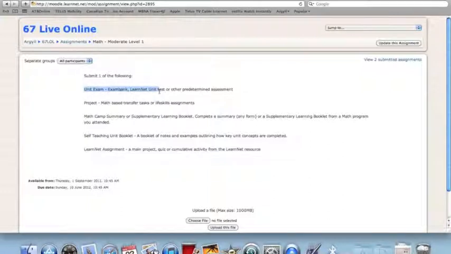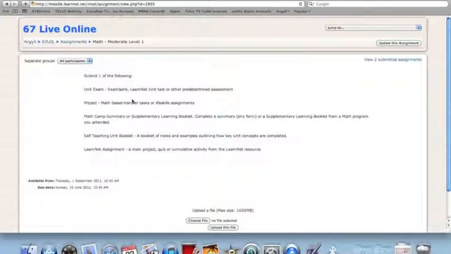Potentially, you can do a unit test for math. Now, in here it references Exam Bank. In this case, we can take a look at Exam Bank in relation to math, and that will give us a snapshot of what students are doing. What I would recommend in this case is if you want to submit for math as a moderate level, submit more than one. Preferably submit 3 of those exams as an example of moderate level evaluation. That's going to be a little more telling.